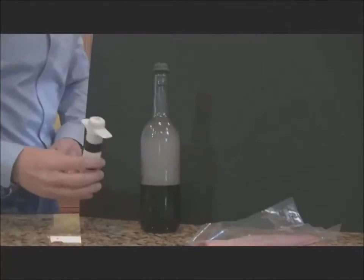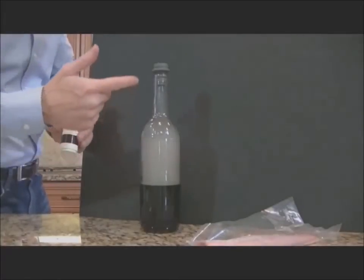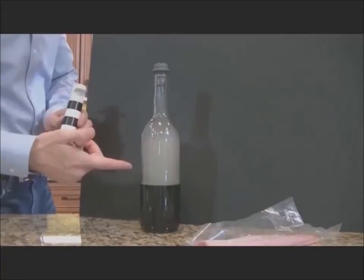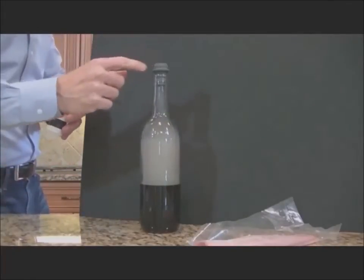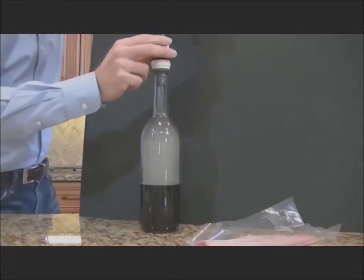Let's do a visual. I have one of these rubber stopper type devices, and what I've tried to do here is color the air. The way I've done that is by introducing smoke into a half a bottle of wine. So I have one of these rubber stoppers in here — let's take one of these vacuum devices and see what happens.